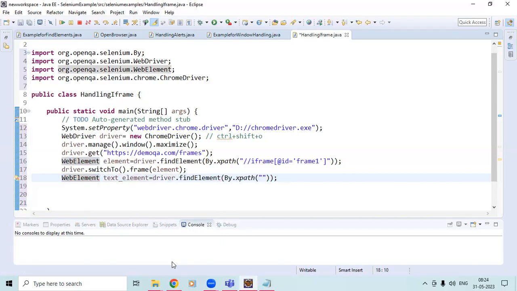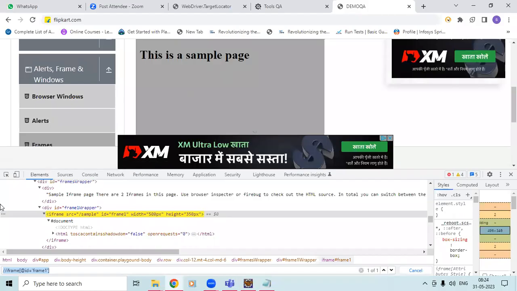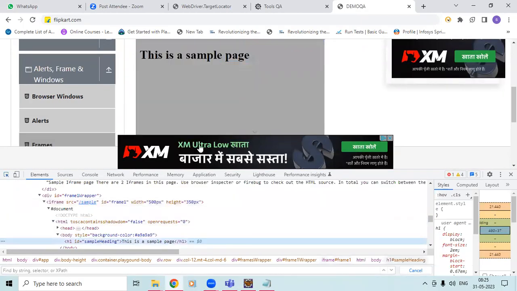I'll write textElement, because we are getting a text. Once we have written this, we need to create the locator for this sample text as well. So let's remove this, and this is the locator.